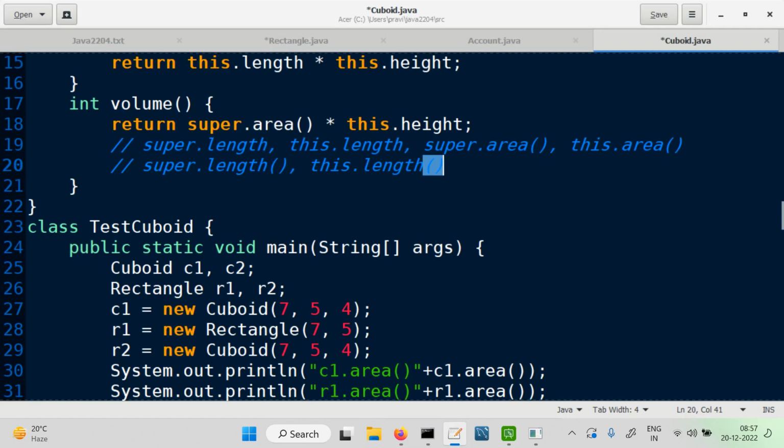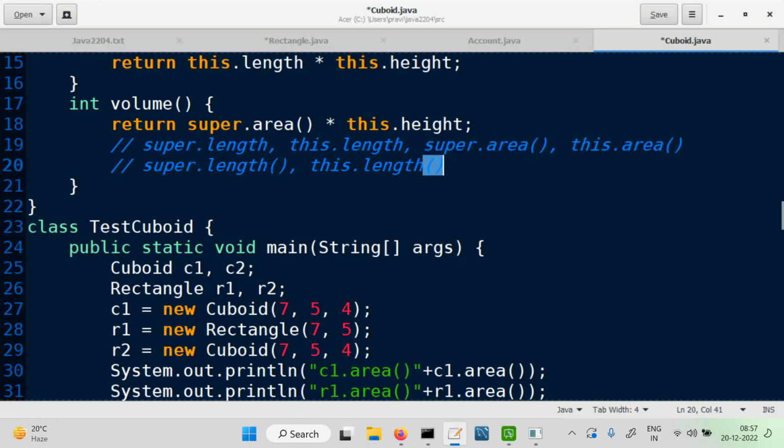This means what's available for this class. Super means how it was available for the superclass. You didn't override the length method, so it's the same. You didn't override the area method earlier, so you said this dot length or super dot length. Writing super is available for everything in the superclass.